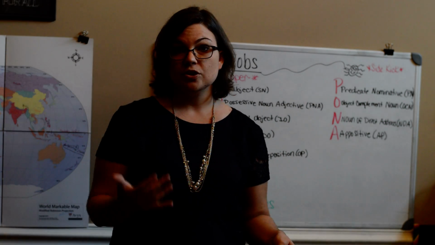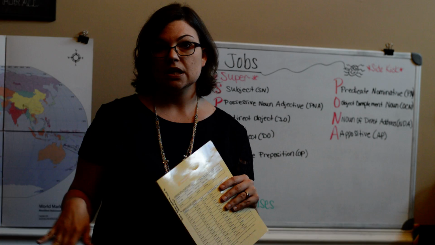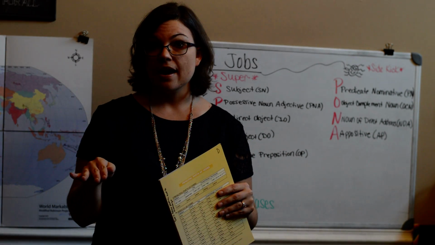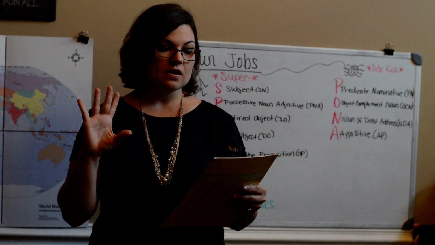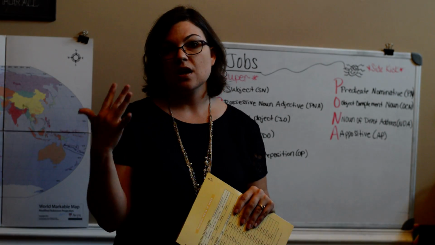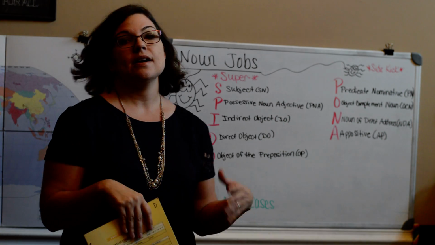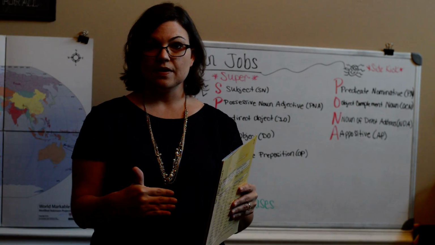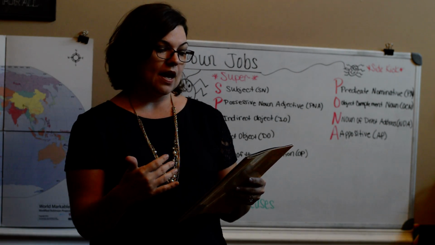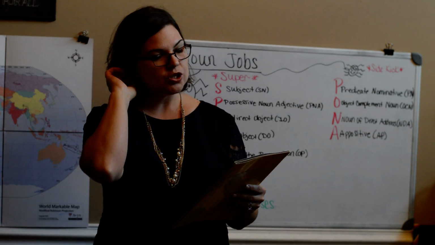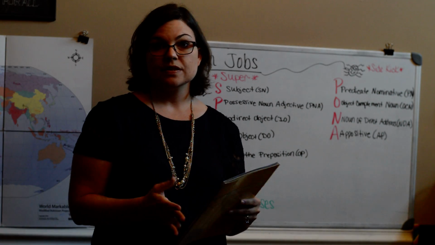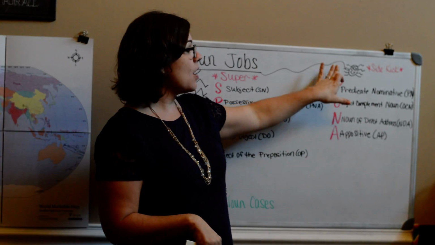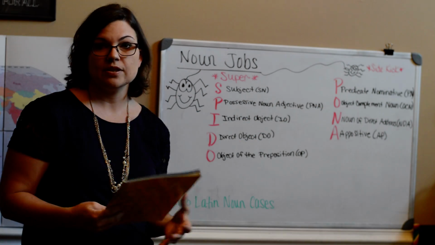So then we have the noun usages. And for the noun usages, there's this big rectangle, and it's divided into almost half. And the top half is divided because the top half are also the Latin noun cases, like we learned cycle 1, week 1. So that's kind of why it's divided. Well, I use that division to help them learn this using Super Spido and his sidekick, Pona. Okay? And the kids really love that.